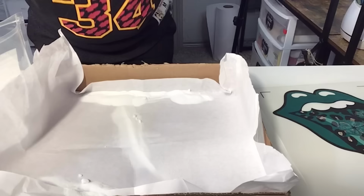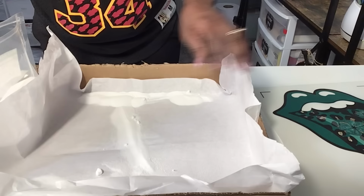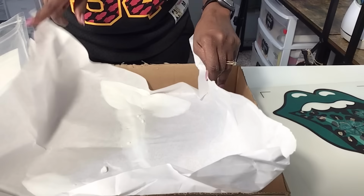The first thing I'm going to do is get this powder poured back into this bag. So this is where the butcher paper is going to come in handy. I'm just going to carefully, see, I have the bag standing up right here.